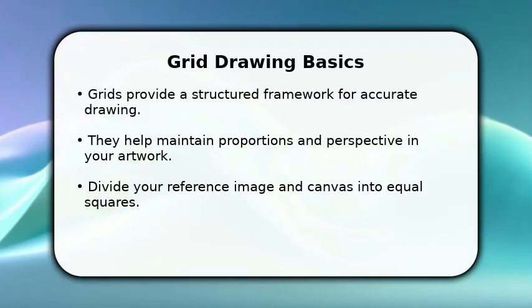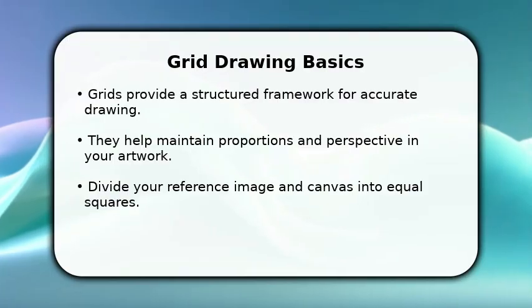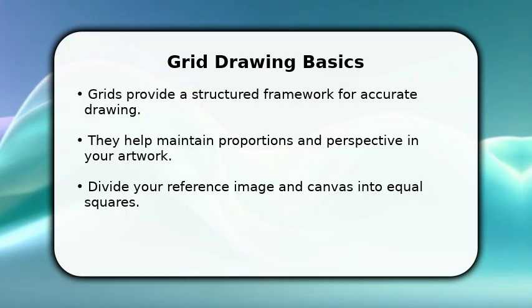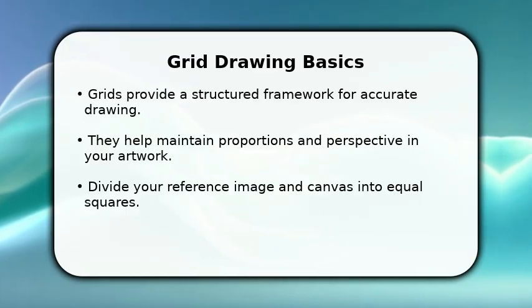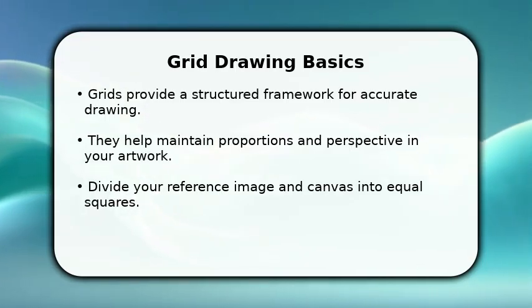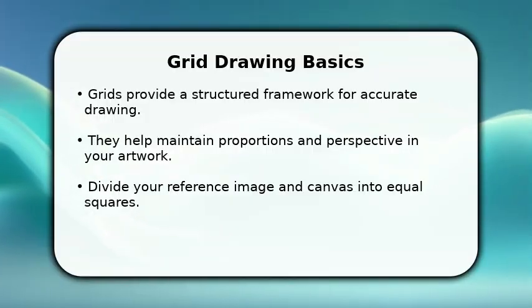In this video, I will explain how to use a grid for drawing in an app. First, open your drawing application and create a new canvas. Next, activate the grid overlay feature, usually found in the View or Settings menu. Adjust the grid size to your preference, perhaps to 1 inch or 2 centimeter squares.